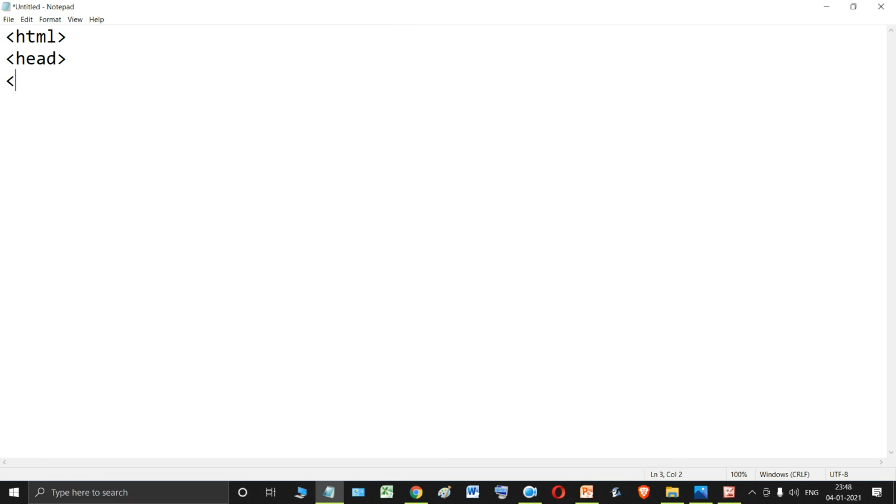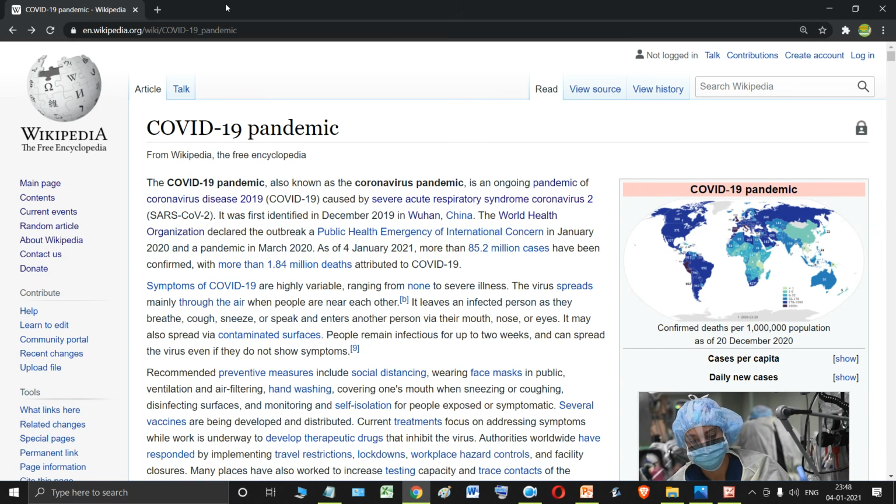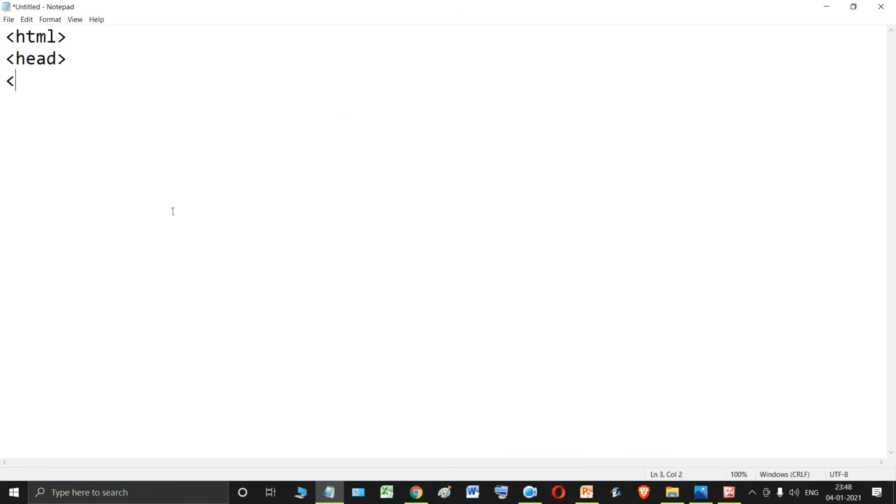As I told you earlier, this part of the web page is the head, and it contains the title bar. So after head, which tag will come? Always the title on tag.